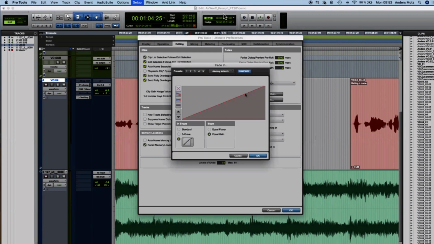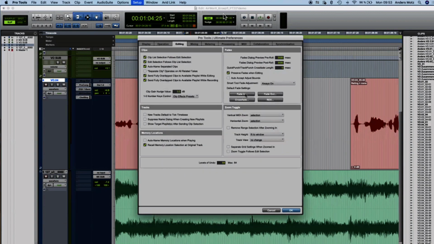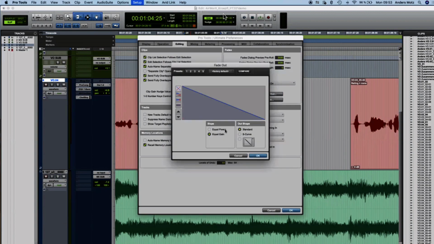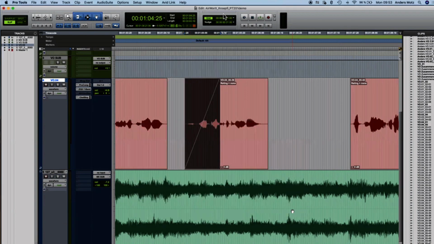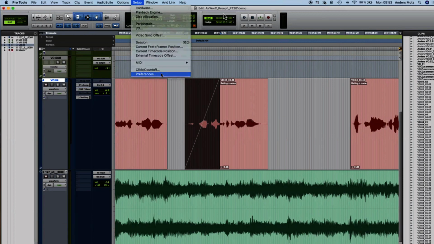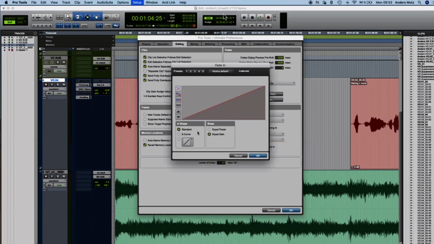Take a look at your fade in, fade out, and crossfade settings. That's a good tip. This only works if these are standard shapes. Standard, by the way, doesn't mean that it has to be a straight line. Obviously, you can go in there and set whatever fade curve you want inside of your preferences, and that's what's going to be created automatically when you're creating a fade with the Smart Tool. But as long as you haven't chosen a predefined shape, then you have that ability.